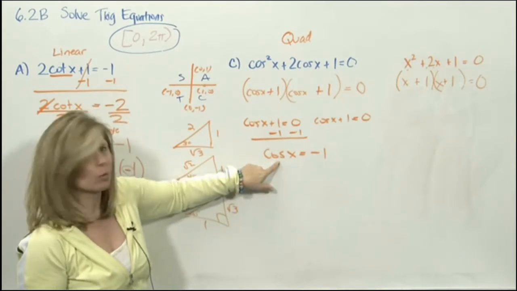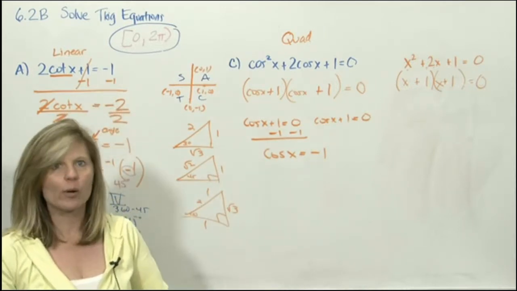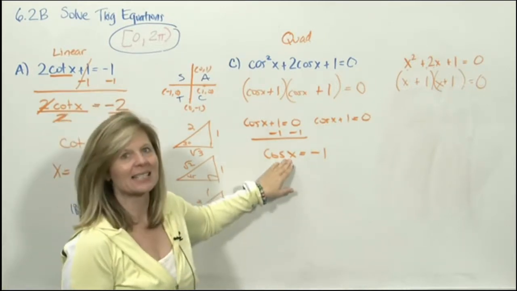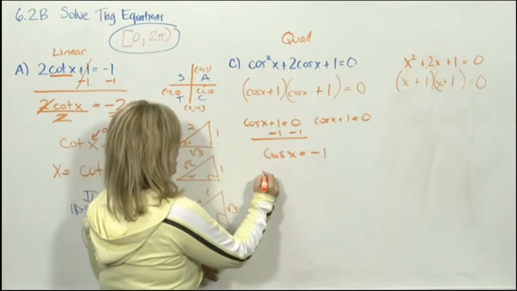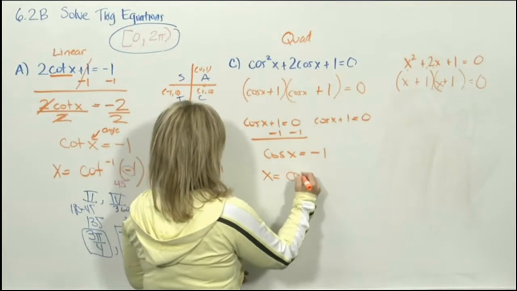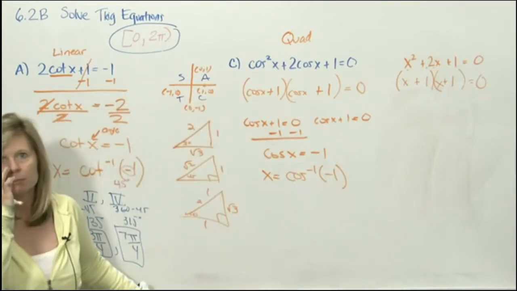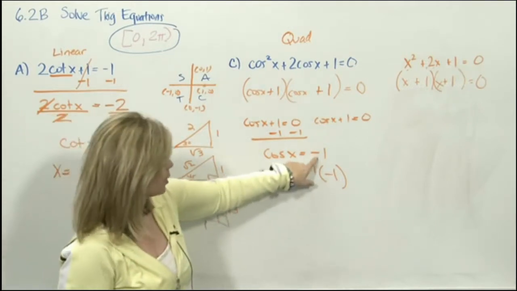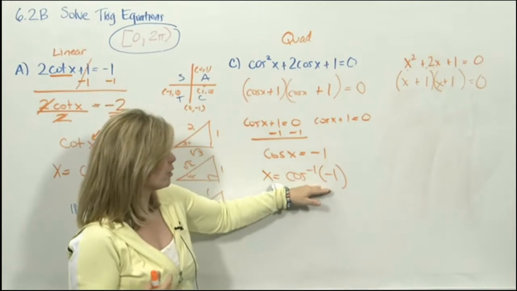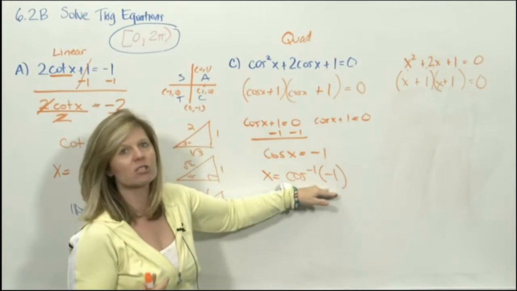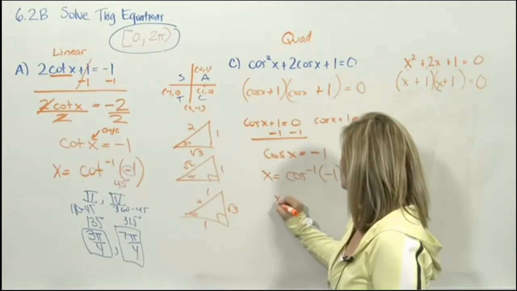You can't take the word cos and move it over by dividing. What you're going to do is, I'm finding x. X is an angle. To find an angle, I'm using the concept of inverse. So x would be the cosine inverse of negative 1. Okay, I'm giving you the number, negative 1. I want out an angle. So now we got to figure out, where do we get a cosine value of negative 1? Well, we know cosine is x over r.